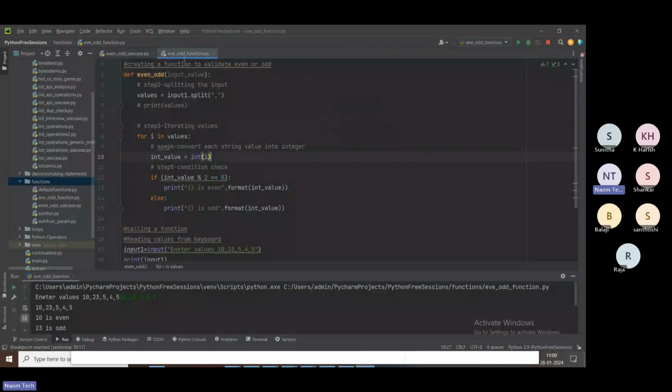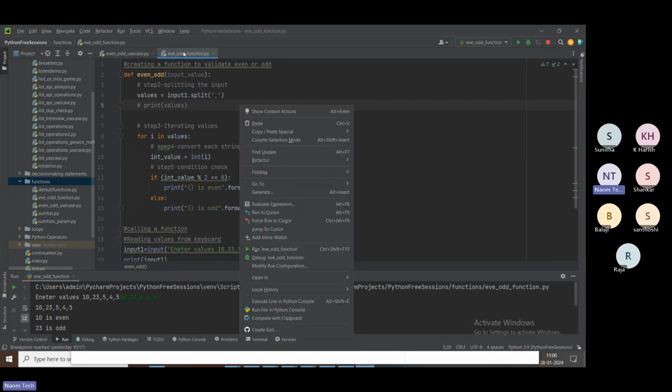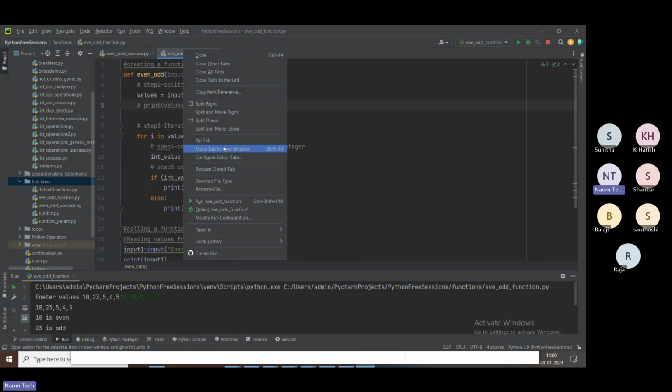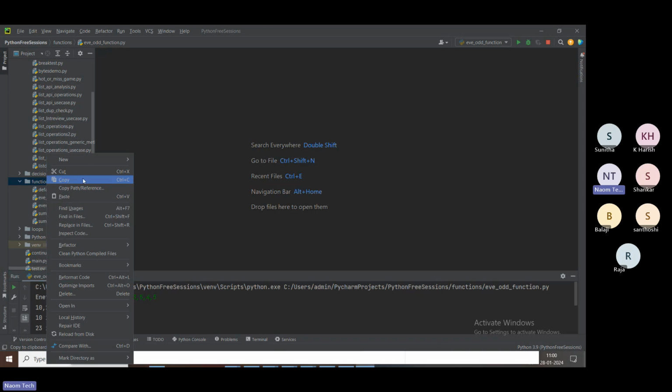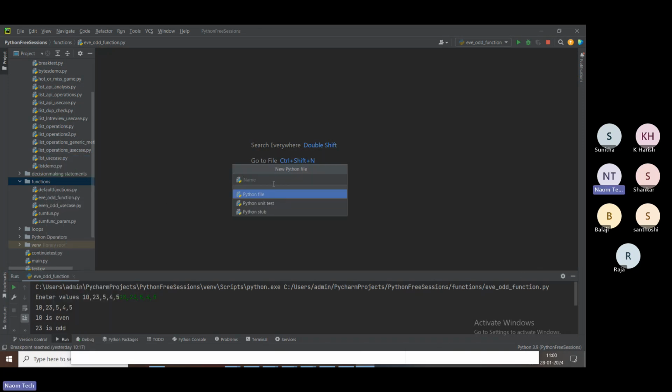Let's create a new program. This I'm closing here, friends. I hope you don't have any questions on these use cases we did here. Okay, so let me close them. If you have any questions, we can discuss. No problem. We'll discuss after this class. Close our tabs and then right click, new, and then Python file, and then just create return use case.